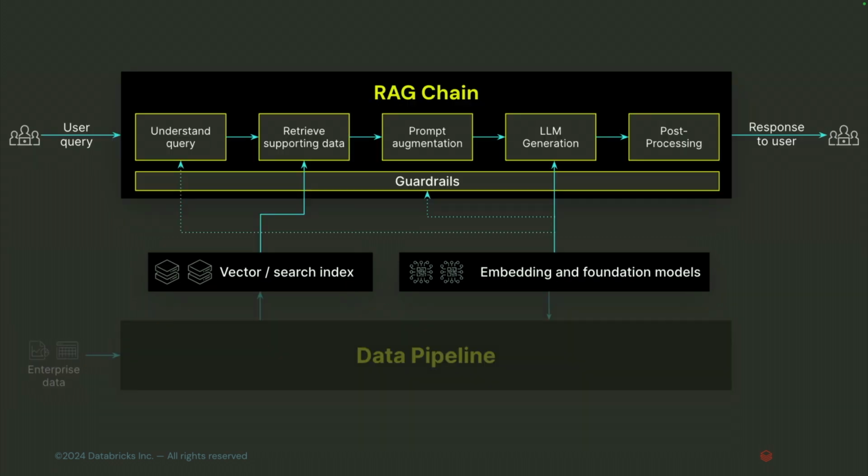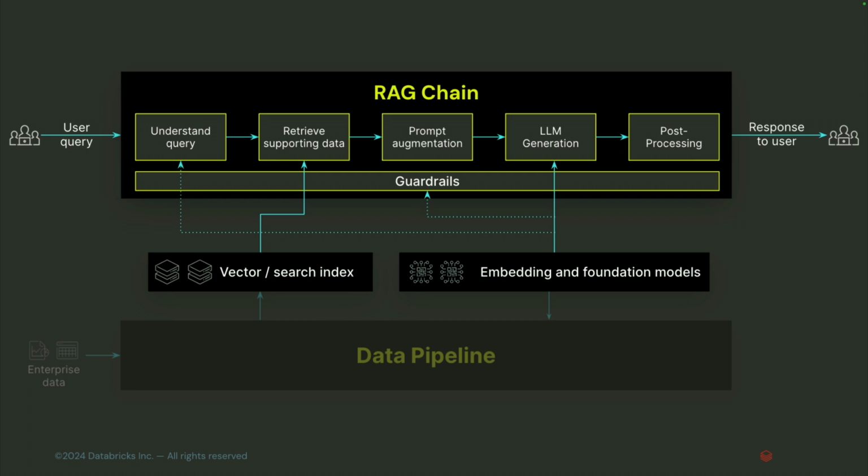Let's now zoom in on the RAG chain itself. One example of how you could go about implementing a RAG chain looks something like this, where you take the user query, you first have an understanding component where it's taking a user query and deciding what is the intent of that query. You then have the retrieval component, retrieving the most pertinent information given that user query, taking that support data, feeding it into a prompt template, and that augmented prompt is then fed into your LLM, generating output from your LLM, and oftentimes there's a post-processing element to this. All along the way, you have guardrails.